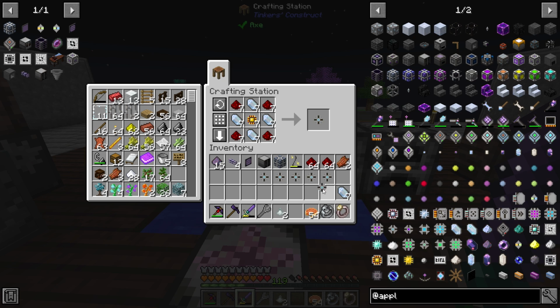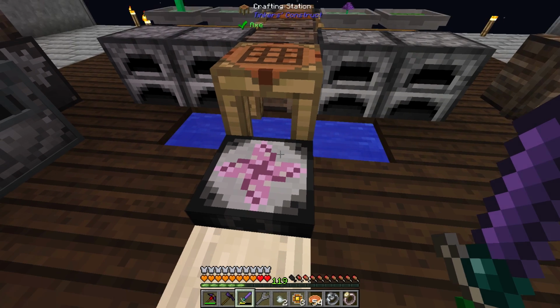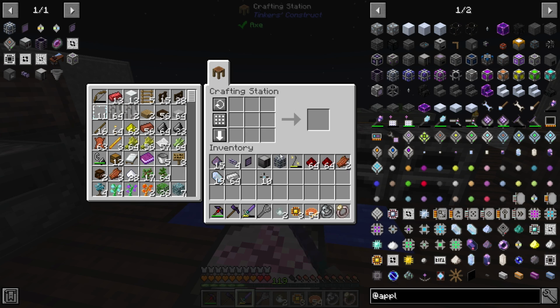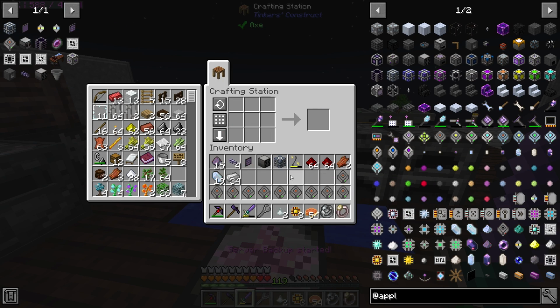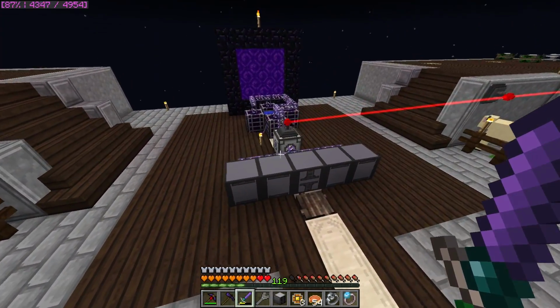I'm just going to do 10 1Ks. 1, 2, 3, 4, 5, 6, 7, 8, 9, 10. So here we go, we have 10 of these. This should fill up one drive. And then, of course, we also need to combine them, which is going to require some iron. And that should totally hold all of the materials and stuff that we've made thus far. So 10 drives. And guys, we are ready to set up an Applied Energistics system.